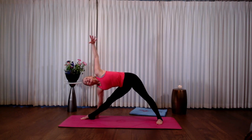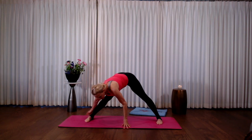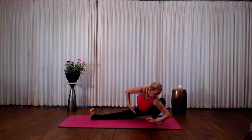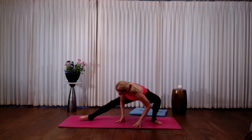Utthita Trikonasana, triangle pose. Turn your triangle into Jiva lunge, back of the house. Maybe you flex the right foot. Maybe you kickstand. Maybe you bind. So many options. Breathe. Release it. Come back to the front.